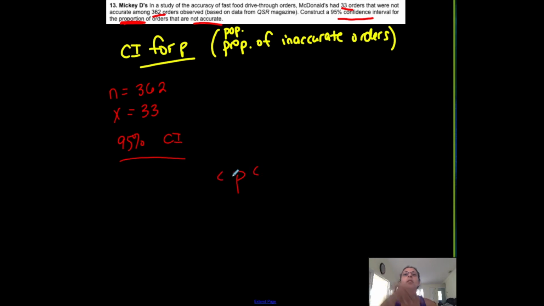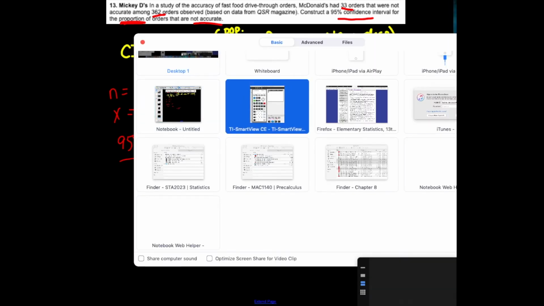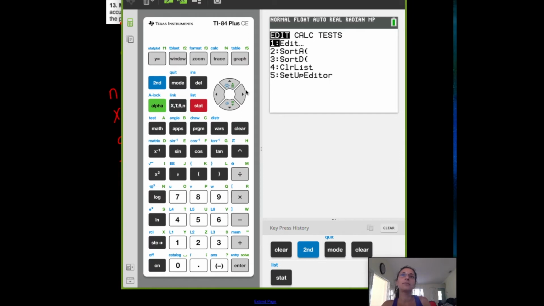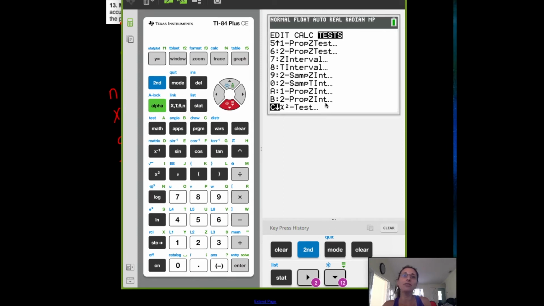So, boom. All right, let's go to my calculator because I'm just going to use my trick and go straight there. That's all the information I need, actually. Stat, Tests, scroll down. I'm not running a test. I want an interval, down to the int stuff. This is where I'm at. But I want it for a proportion, and I only have one sample. So this is the 1-PropZInt.